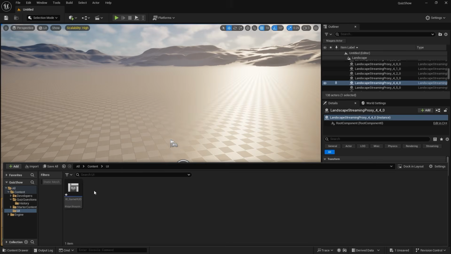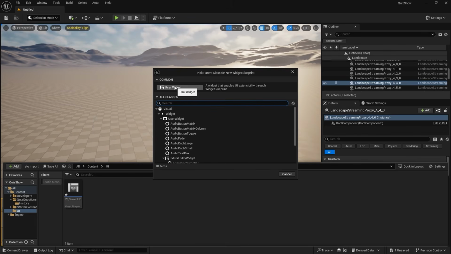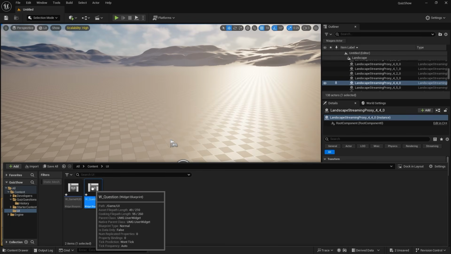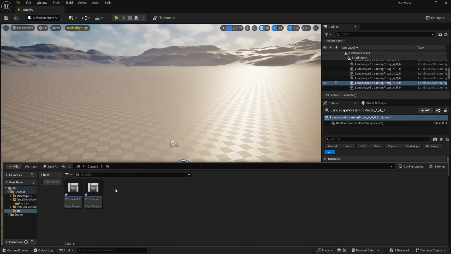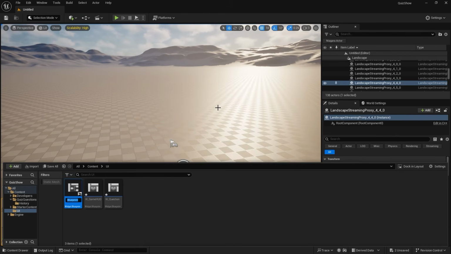And in the game HUD, you're going to have various options in here. The first thing we're going to have in here is a widget blueprint for the question. So let's do question. And the question will also have another one inside of that, which could be the answers.